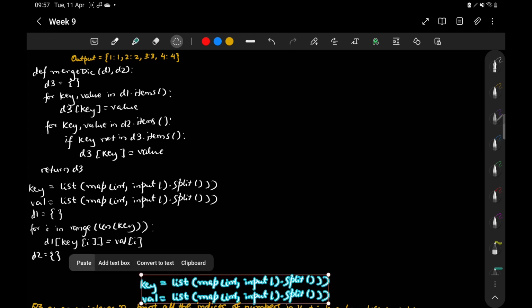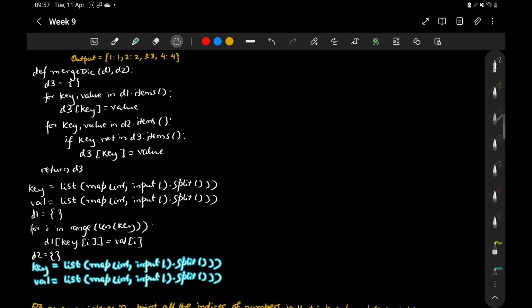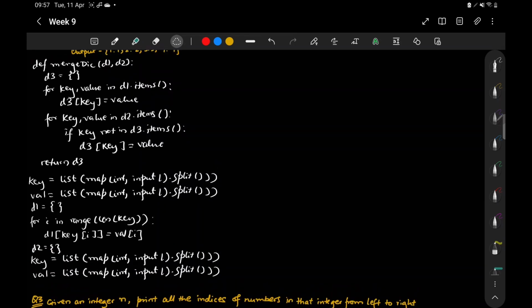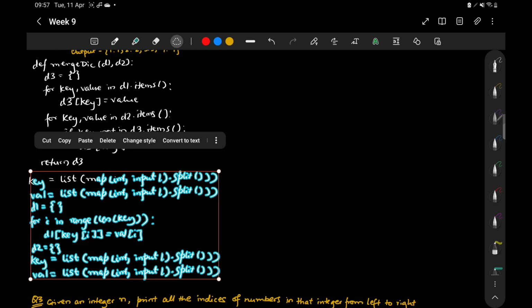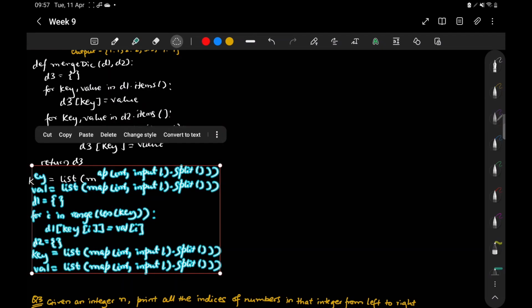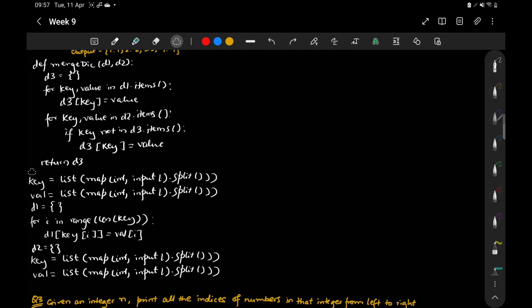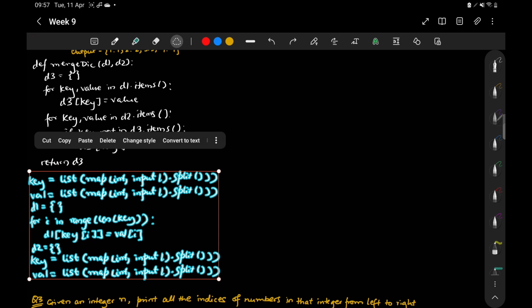and then paste it. Oh, I'm running out of space, it seems. Let me move everything a little bit. This is becoming difficult to copy things. Got it.